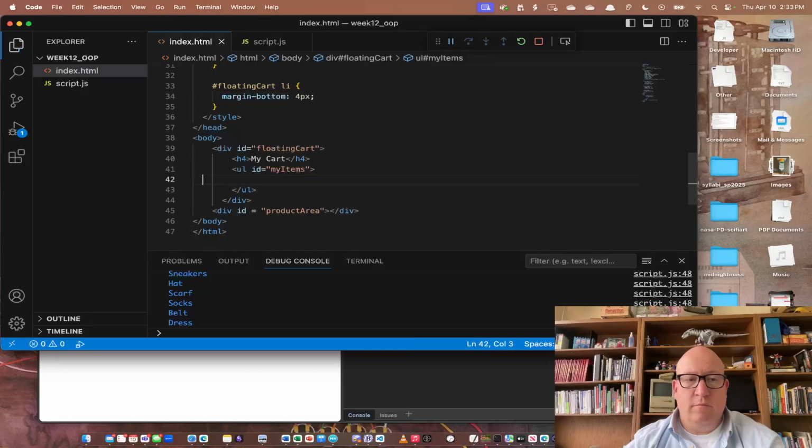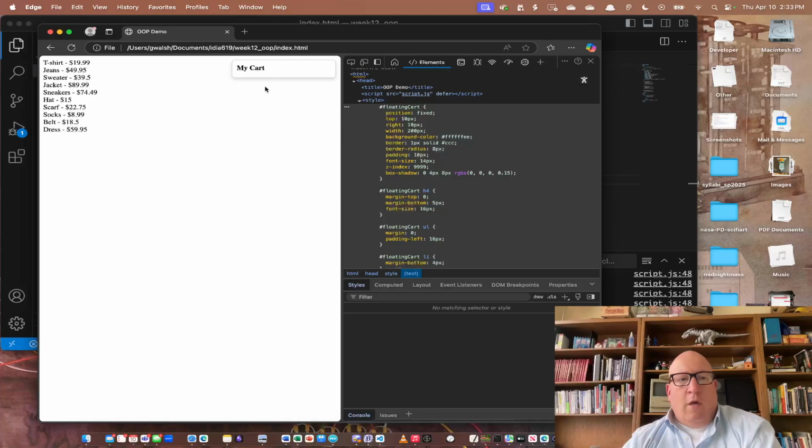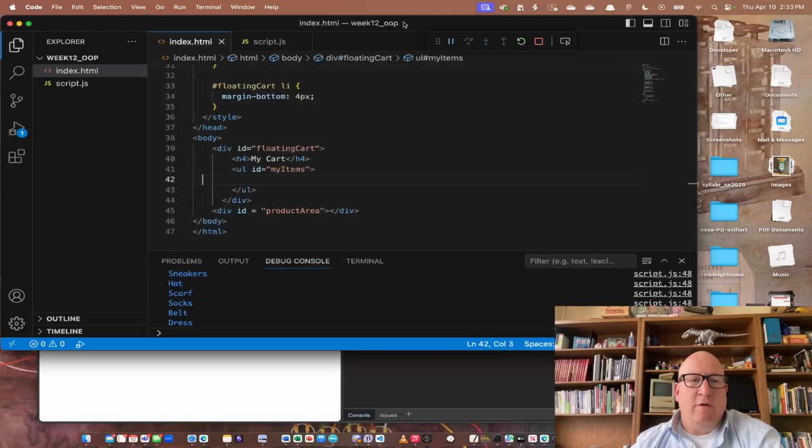All right. So there we go. So this is not JavaScript. This is just plain old everyday, oh, what is this called? CSS. Not my forte, but that's what happens when you copy and paste. All right, so I have my cart. I have my items. One more thing I want to maybe add here in the body is in the product area. Before it, I might put a header.